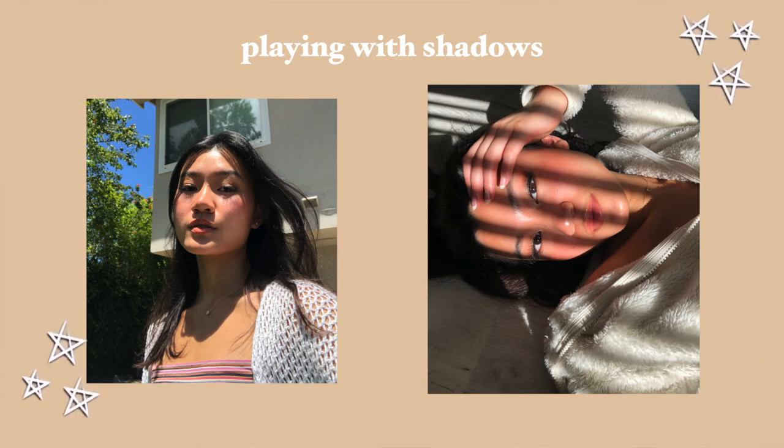You gotta get that perfect lighting. I personally prefer the window over any artificial light — I feel like it's a lot more even and a lot more natural looking, and it makes your face look very fresh. For lighting, stand in front of a nice window, or if you're outside, go in the shade. What you're looking for in the camera is even lighting all across your face — you don't want weird shadows unless that's the look you're going for.